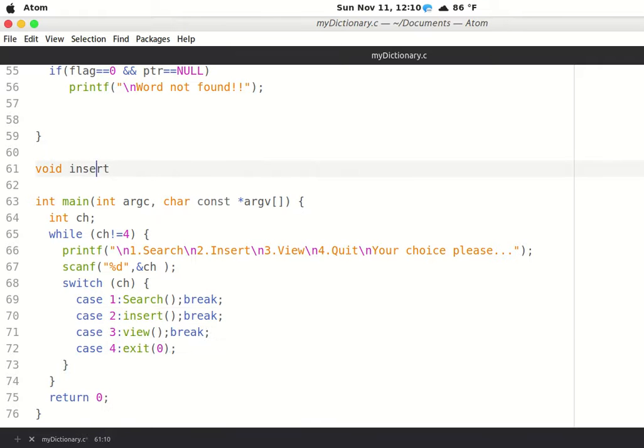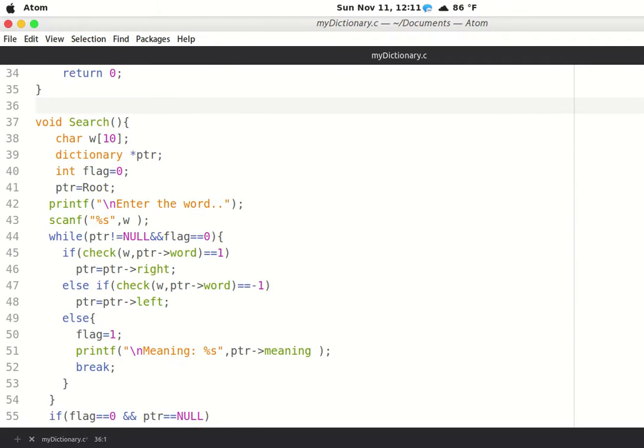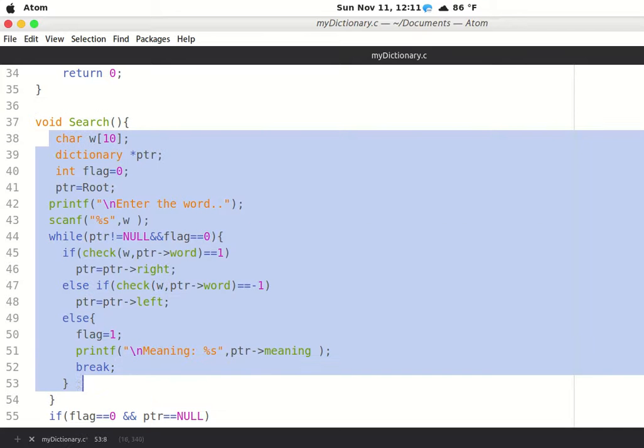Okay, so if you are going to insert some word into the dictionary, at first you should be aware of whether the word already exists in the dictionary or not, right? So you need to do another search before you insert the word in the dictionary, right? So let me copy the portion of search and then modify it.